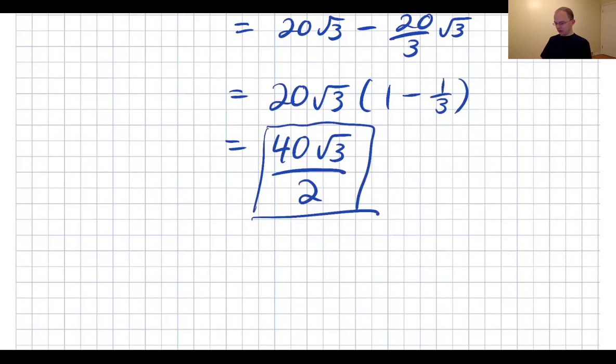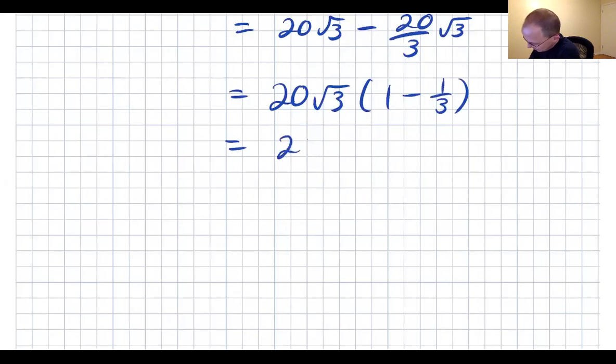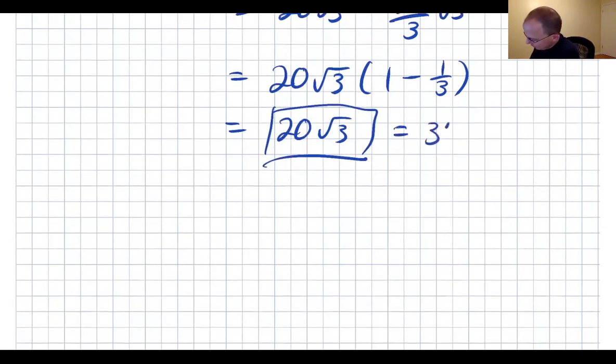So let's type that in. 40 times square root of 3 divided by 2. Oh, divided by 2. So it's just 20 root 3. Yeah, 20 times square root of 3. Okay, so it is a nice clean answer. Oh yeah, and this 20 square root of 3, that in fact is like 34.641, and then it just goes on from there.